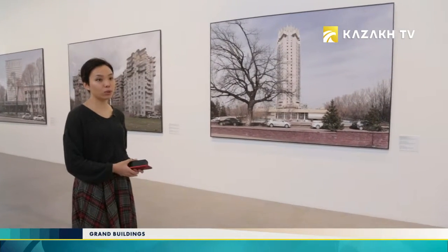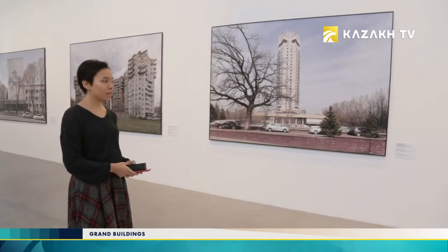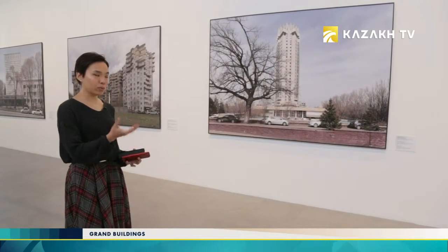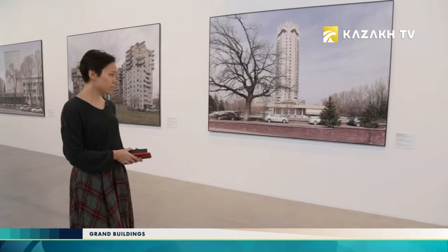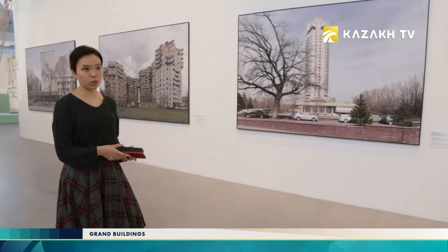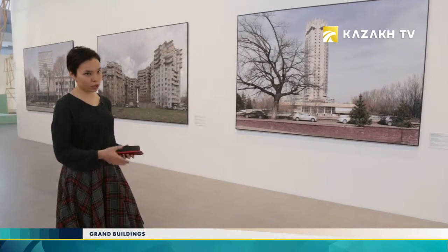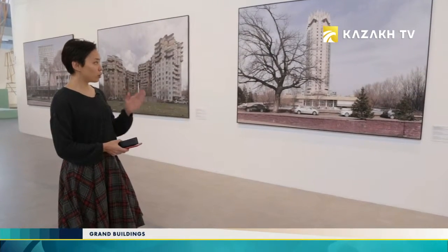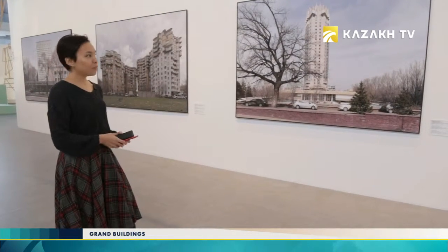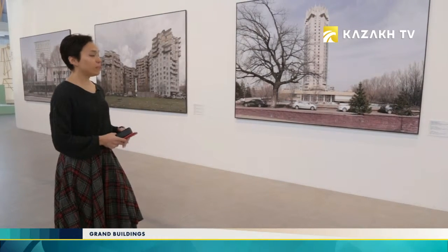First photo that opens our exhibition is a picture of the Kazakhstan Hotel. All of you know that this is the first skyscraper that was built throughout the Soviet Union in the technique of reinforced concrete monolith. That is, when the entire metal structure is first installed and then it is poured with concrete. Before our engineers and architects began to use it in the 70s, this technique was used only in Japan, because as you know, earthquakes often occur in Japan and Almaty, and every year, unfortunately, more and more often. Therefore, the building, built in 1978, still stands without a single crack. The crown of aluminum tops the building, which gives it its majestic appearance, because as you know, this building was not only a symbol of the Soviet Almaty, but of all of Kazakhstan.